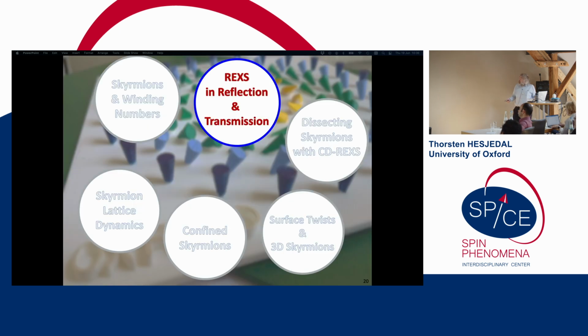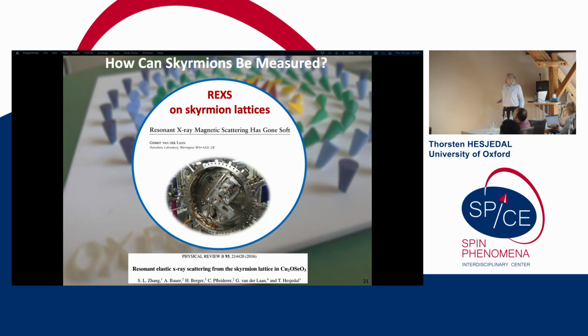Right, so let's look at the techniques, resonant elastic X-ray scattering. What we are using is an end station like this. This is a big scattering chamber, looks like a gigantic wagon wheel, at a synchrotron facility where they can tune the X-ray wavelength, that means energy, but also the polarization.